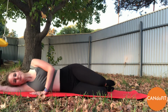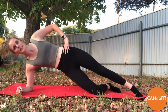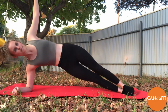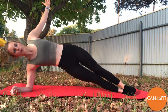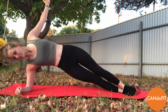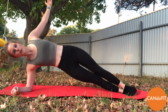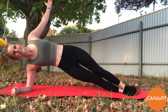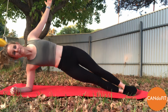And closing the knee, coming up into our side plank. So option 1, knee on the ground. Option 2, joining me, extending both legs out straight as we hover. Pushing those hips up towards the sky, keeping the core engaged. Good. Looking straight ahead, not letting the neck fall. We really want to protect the neck as much as we can, not letting those hips drop. And we're here for 3, 2, and 1.